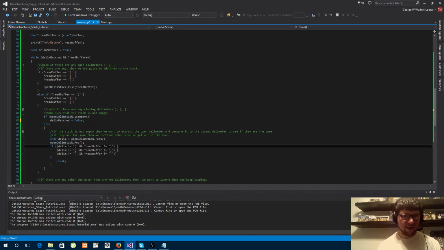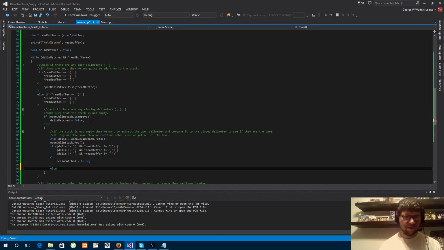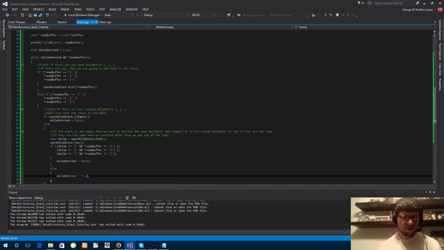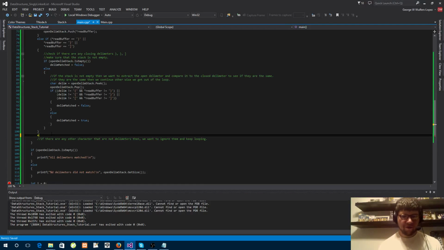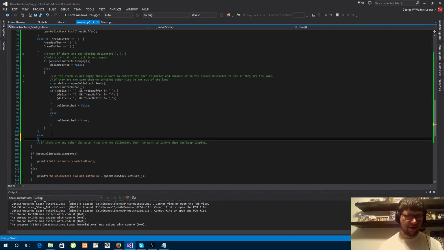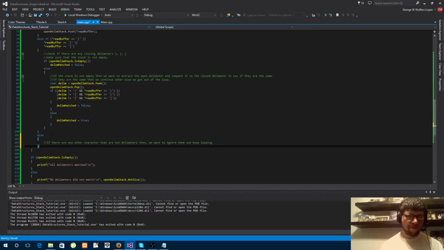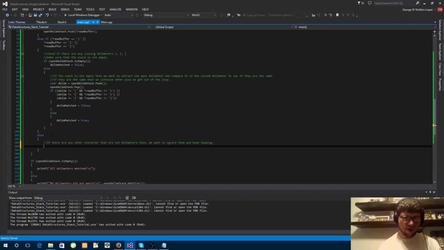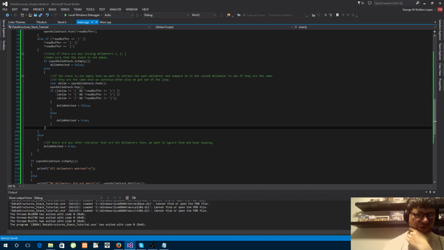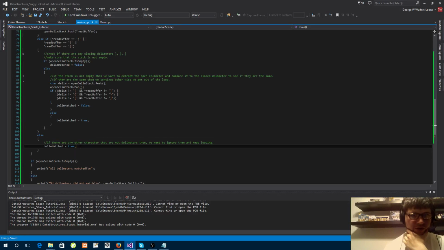We're gonna copy that, and then we're gonna say this, else true, right? And then else, because if we just leave it like that, it will probably not work correctly. So for any other bytes that we don't care about, we're gonna just set it to true because we're not checking to see if it's a delimiter or not. Okay?